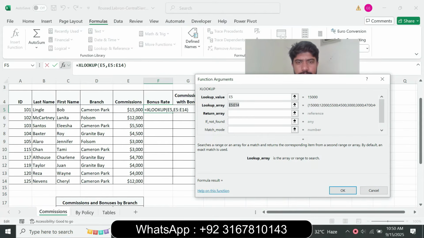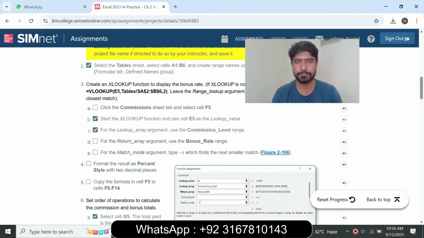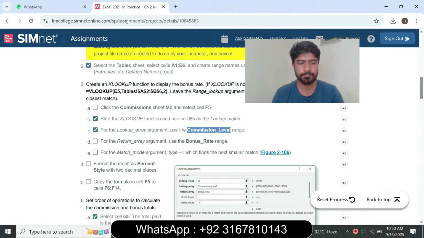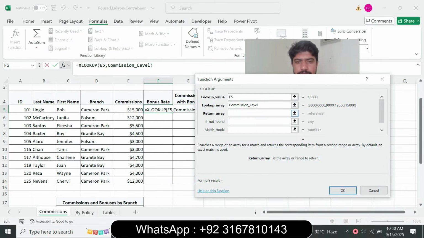So the lookup array is the commission level range. Next, the return array argument is the bonus rate.